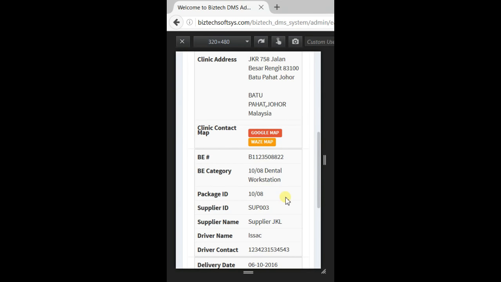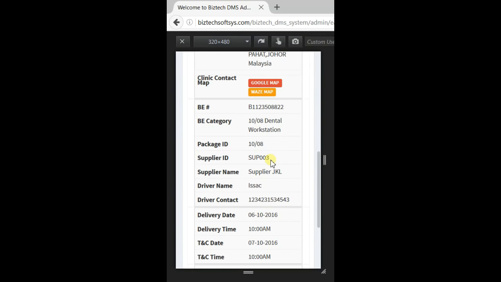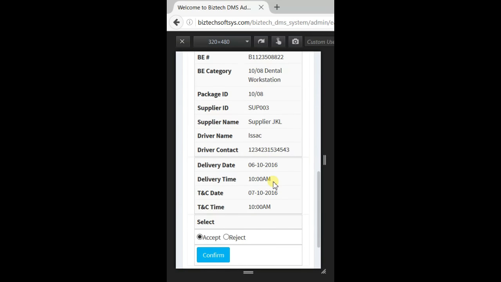And BE is biomedical equipment, and this biomedical equipment category comes under 10/8 dental workstation. Then the package ID, supplier name, driver name of who is doing the dispatch, the driver's mobile contact number, delivery date, delivery time, TNC date, which is the testing and commissioning date, and TNC time, which is the testing and commissioning time.